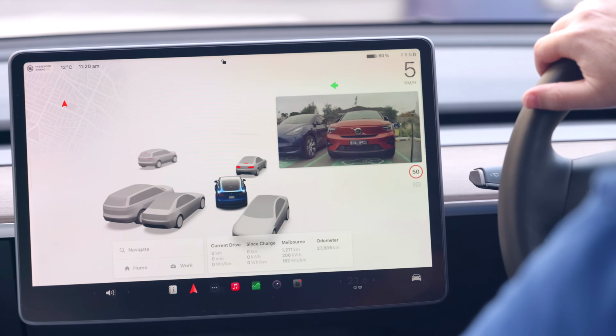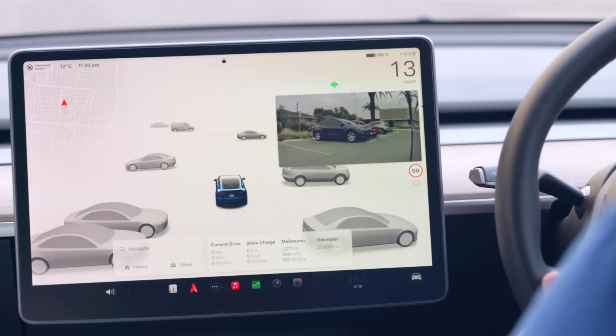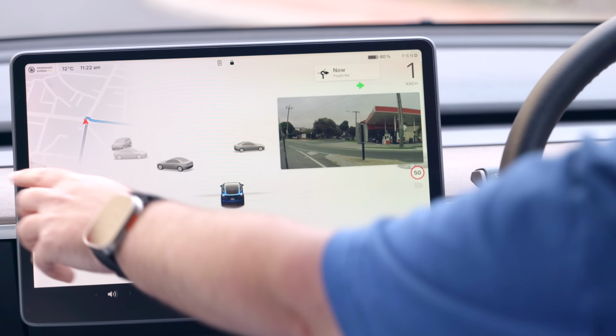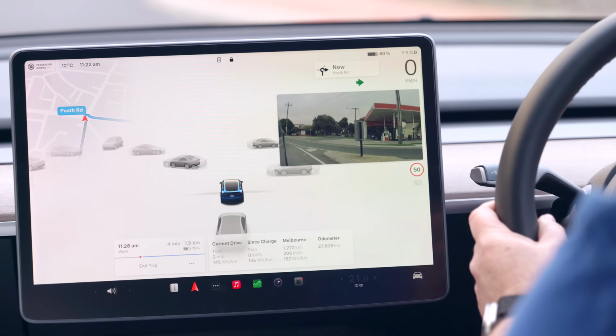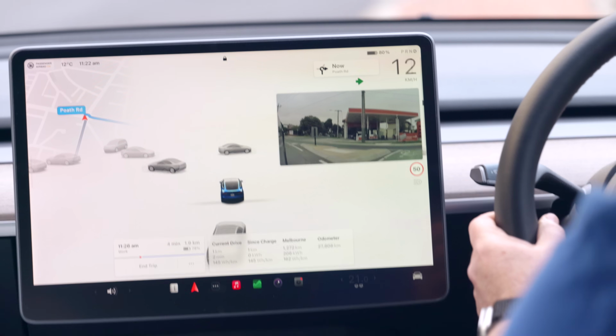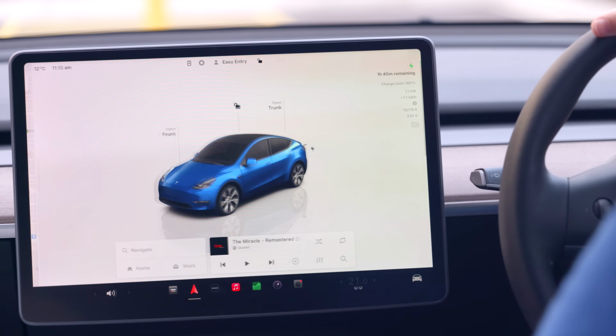I'm not sure about having the full screen up while I'm driving. I think that's going to take a bit of getting used to. I think I will like it once I get used to it, but at least for now, it's one of those things. I'm so used to having the maps up on the screen, and you do have the maps up there in the corner, but it's not the same. One other little bit, there's now a dedicated nav button, so that brings you up into the navigation. Just thought it's worth mentioning.